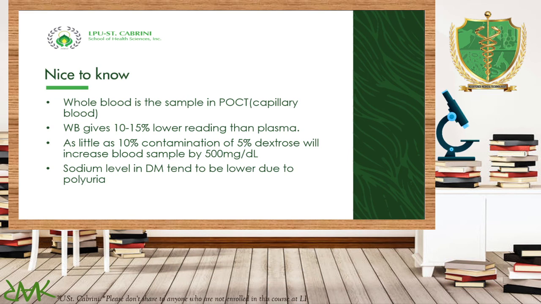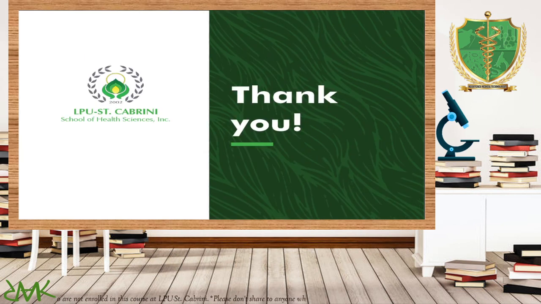Okay, and another thing that I want you to take note and to remember is that sodium level in a diabetes mellitus patient or diabetic patient is usually lower. Why? Because of the polyuria. The failure of our tubules to reabsorb our sodium because of the too much excretion of our water. As the water and sodium level are directly proportional to each other, as we all know, that affects also our high blood pressure. Okay, now, that's the end of our discussion.